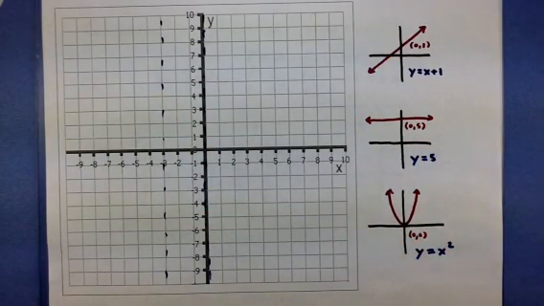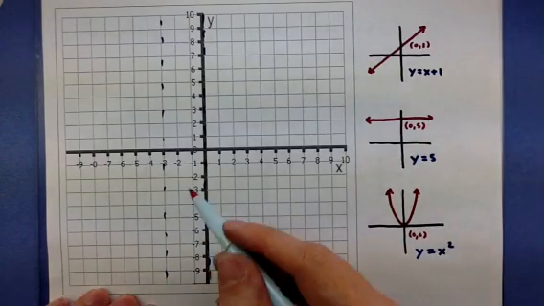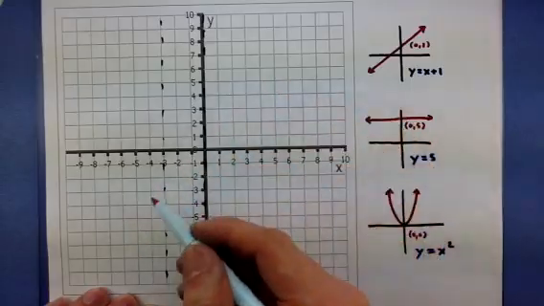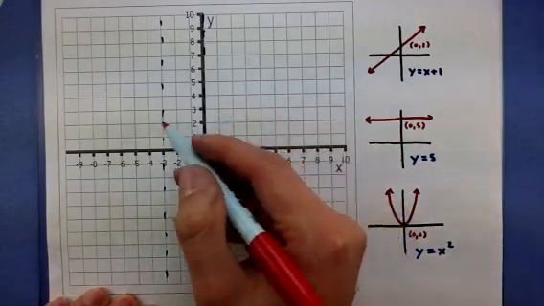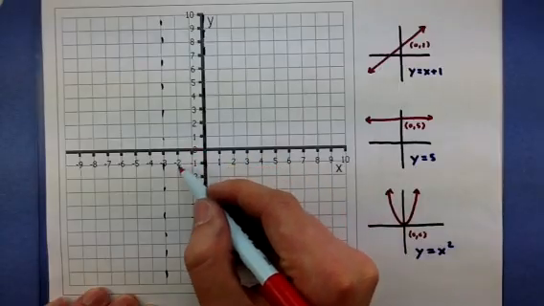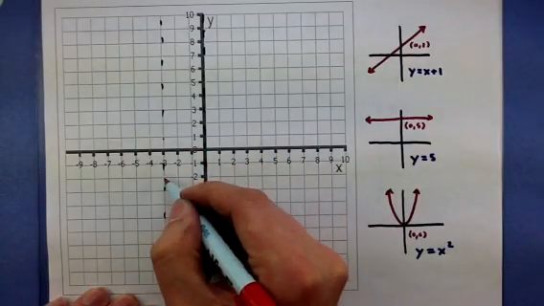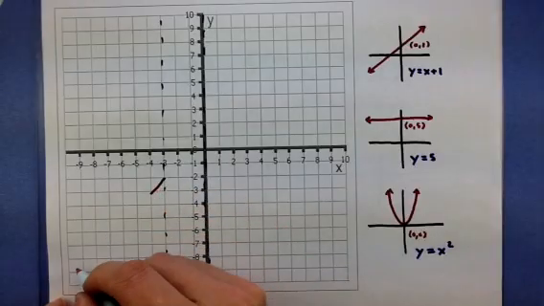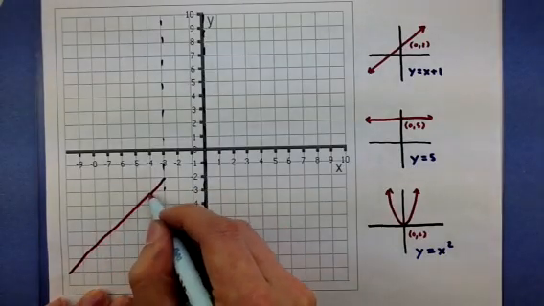Alright. Starting with the first one. That's our line y equals x plus one. So normally it goes through one on the y-intercept and has a slope of one. Well, we don't want to draw it everywhere. Only in this section over here. So let's start at one. Start backtracking, backtracking. Now I'll actually start to draw it out when I get into that section. There we go.